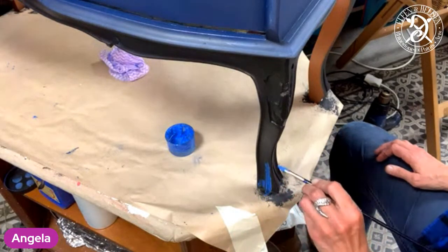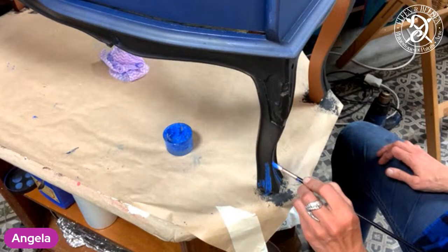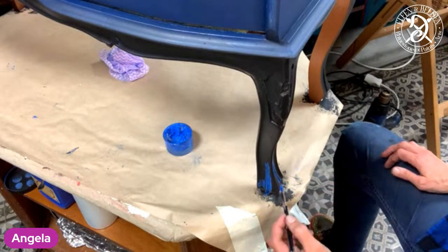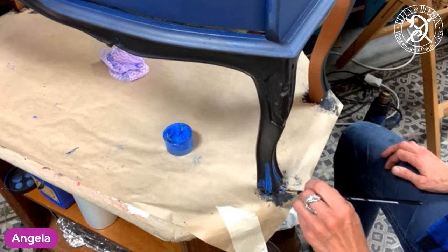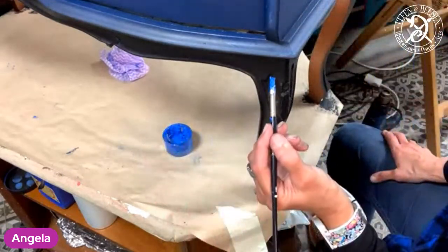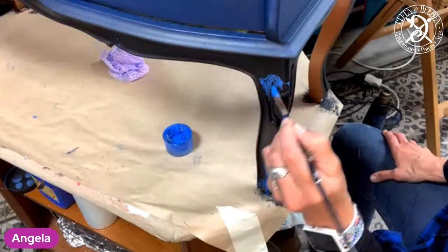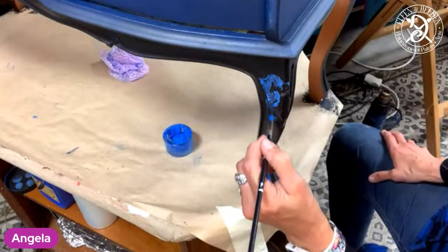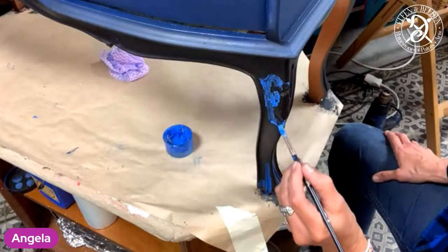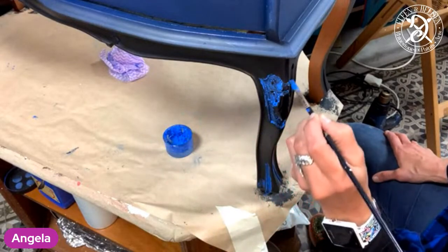Sorry if I bore you guys, but I like to have you participate in all bits and pieces I do to a project. Hope it inspires you a little bit. I have a little bit of open time, so don't let it sit too long, because otherwise it'll start to dry and settle down and you will have a hard time wiping it back. I'm going to use that open time to apply it all the way around and then wipe it back in one go.